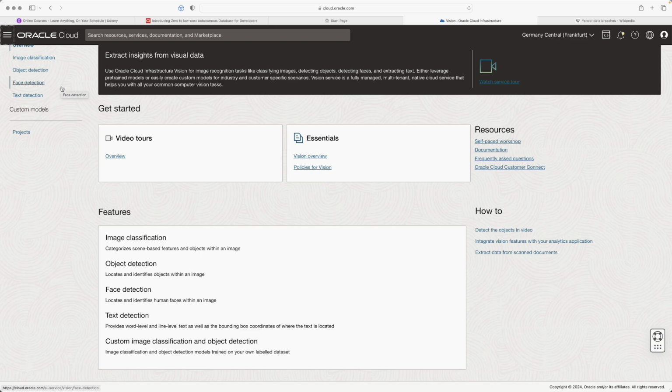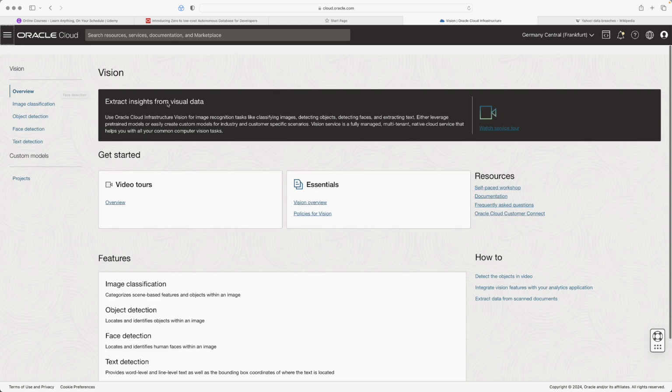It can do face detection. Something we've seen with Facebook, right? Normally when you're tagging yourself or your friends, it is a face detection technology that they use. So it is able to locate and identify human faces. Then we talked about optical character recognition, the OCR concept, right? The text detection. So inside your image, it can even figure out where the text is. So let's quickly take a look.